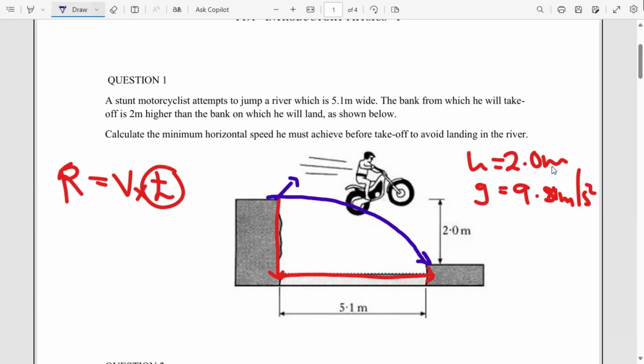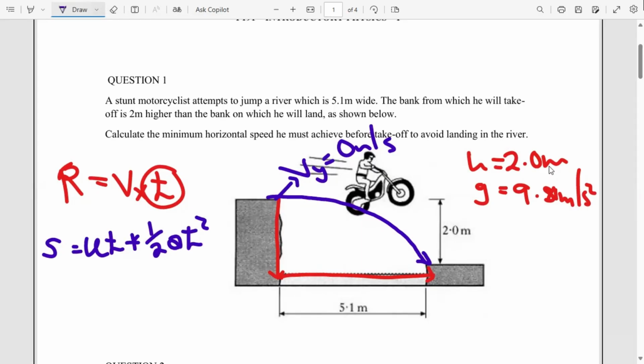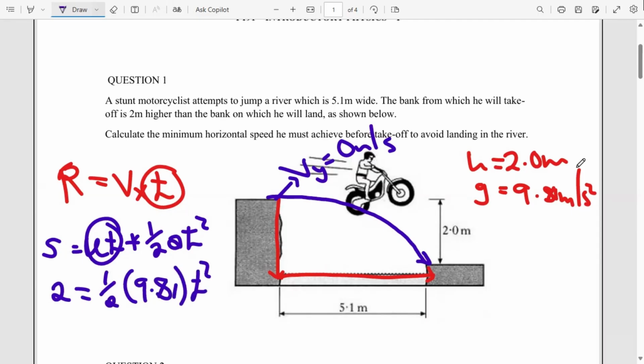So at this point of takeoff, the velocity in the y-axis is going to be equal to 0 meters per second. Why? It's because the motion is initially only in the x-axis. So we're going to use motion in the y-axis to calculate the time of flight, and we'll plug that time into this formula to calculate the range. So in the y-axis, displacement in the y will be equal to initial velocity multiplied by time plus half a t squared. Since initial velocity is equal to 0, it takes out this part of the equation. So we're going to have 2 meters being equal to half of 9.81 t squared.